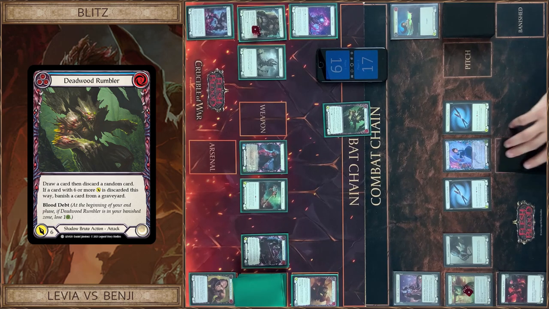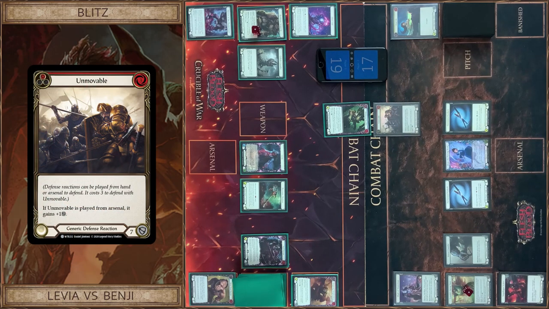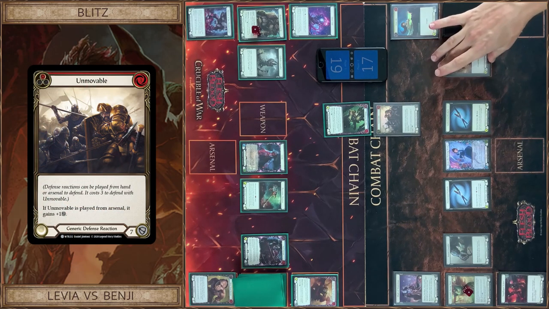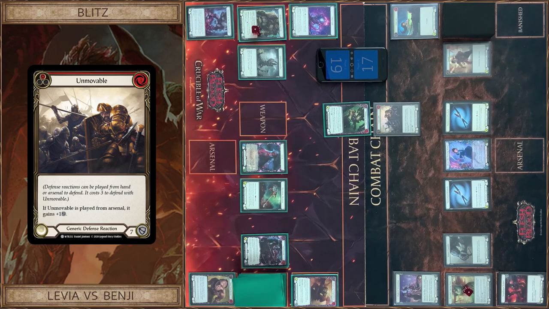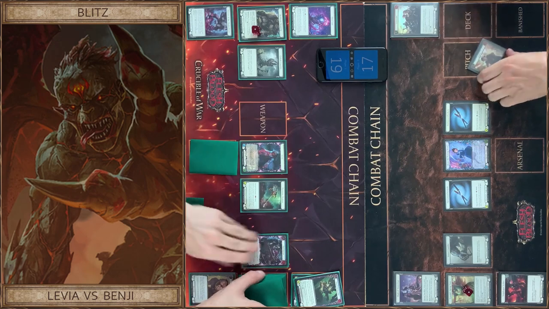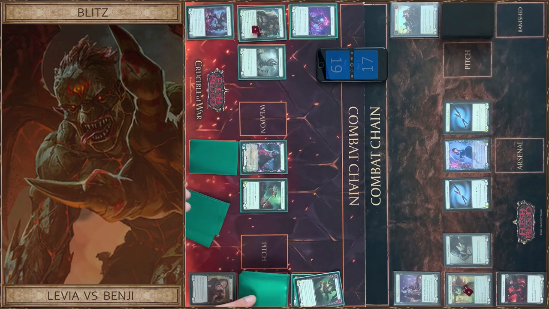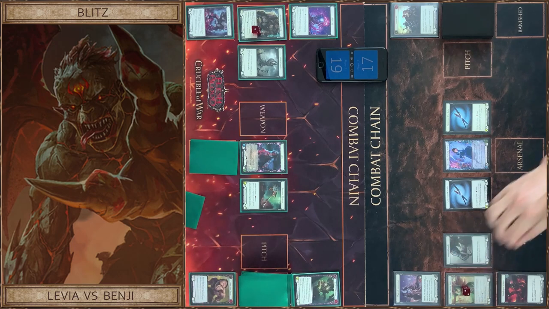Okay. Any reaction? No. Play Unmovable. Okay. And pay for this. So it's seven. Okay, that's all. Close, so I put one in arsenal. Pass turn to you.